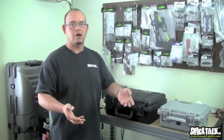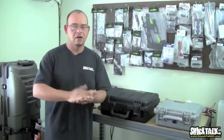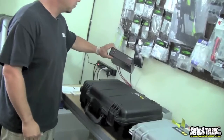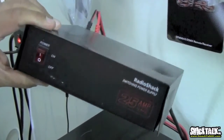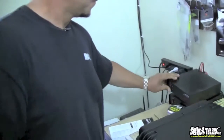Just buy a cheap 100 watt charger and be done with it, because you're literally wasting your time. You have all this capacity you can't use. So that's important, power supplies. I have some old power supplies right here. These were made by Radio Shack. It's only 25 amps, which is really not enough for most of today's applications, but I still use it occasionally for receiver packs and stuff like that.